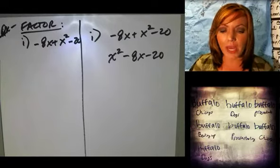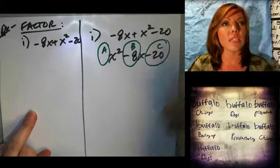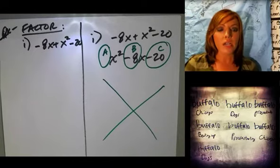Okay, so then if we have our coefficients, you do not have to worry about labeling these. As long as you know a, b, and c, you're good. Draw an x. Okay, so can someone tell me what goes in the top? We can go through this probably really fast from this point on. Akashni.